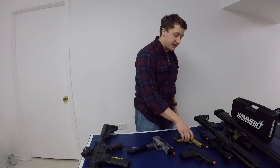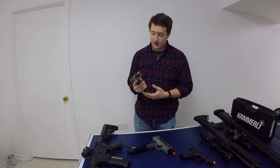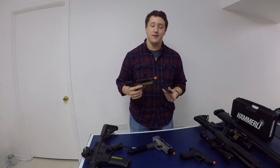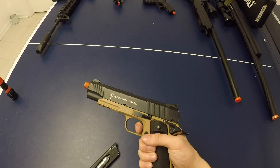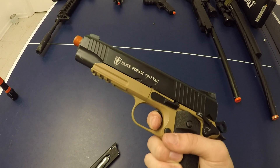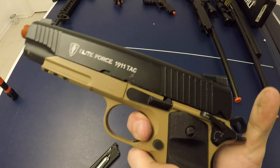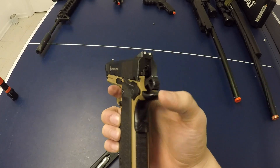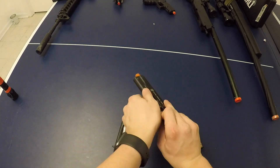So let's take a look at the 1911. This is my KWC 1911 made by Elite Force — same company as the Glock, actually. For those of you who don't know, this design of airsoft pistol has been around for a long time and they're known to be some of the most durable and well-performing airsoft pistols out of the box. They're CO2 powered, hold 14 BBs in the magazine and one in the chamber, and get around 340 FPS with 0.2g BBs. They're full metal and have controls identical to real M1911s, and they disassemble in the same manner as well.